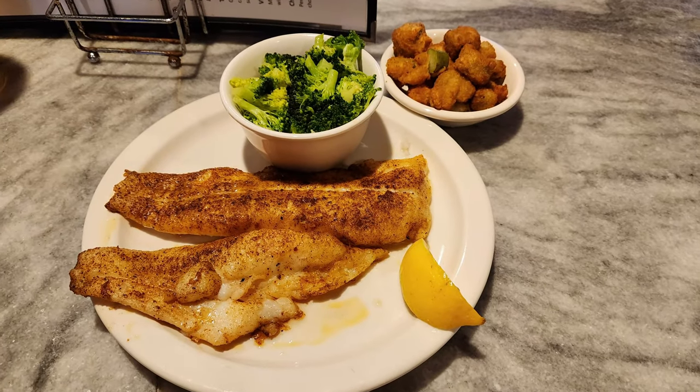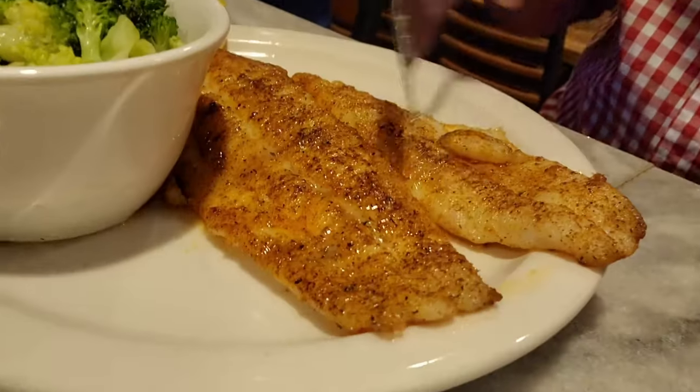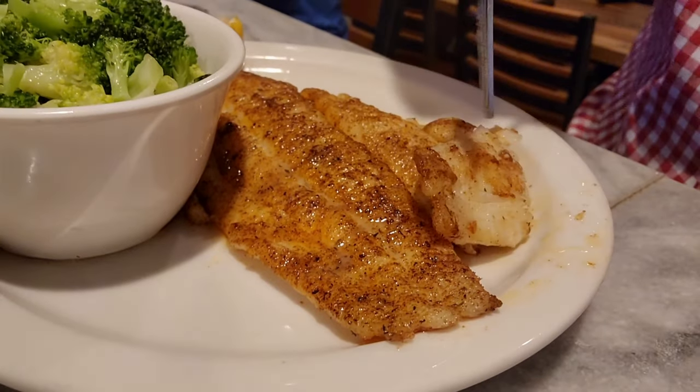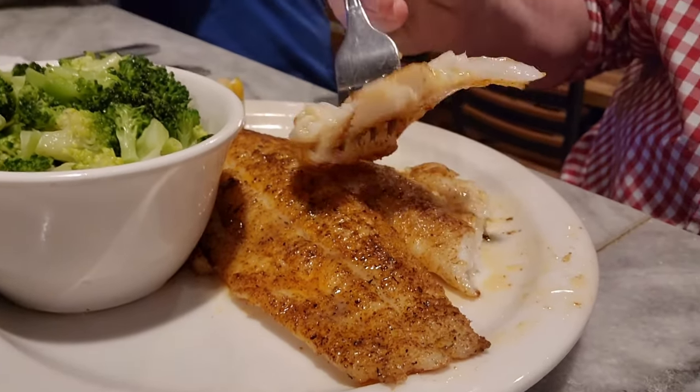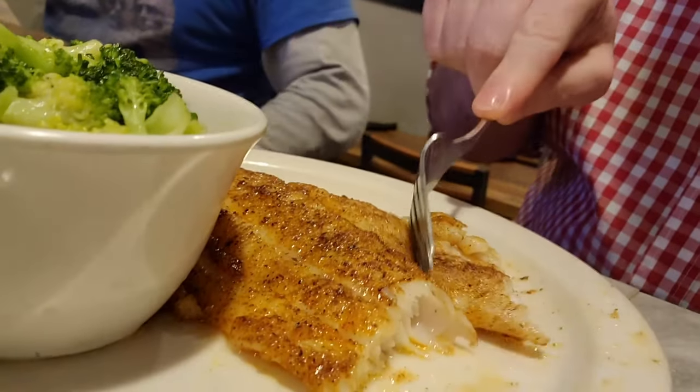Fortunately, I've had enough experience in this area to know that I needed to ask what kind of fish was being served. On the lunch menu, it was all swai, which is imported Asian catfish. Yuck — don't want any part of that. Fortunately, on the dinner menu they did have triggerfish available, so that's what I got. Triggerfish is a really enjoyable, light, flaky fish that's really always a pleasure to eat. It has some very nice flavors, and I got it blackened, and they've done a pretty good job of getting all the seasoning and spice on here.